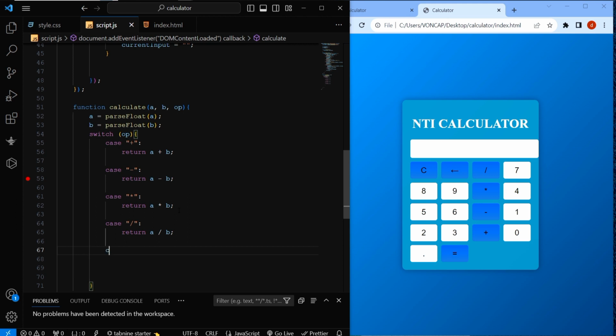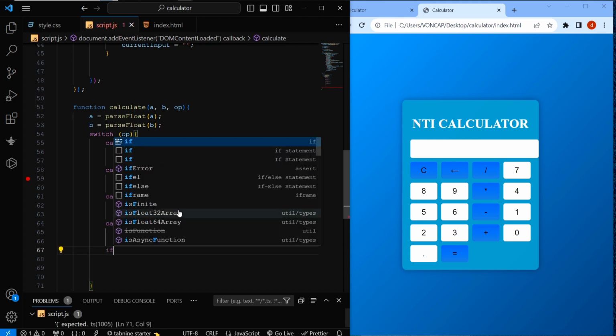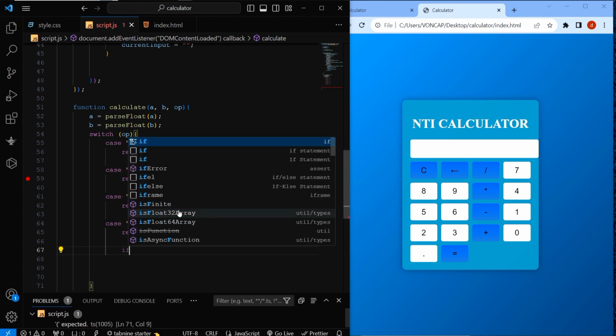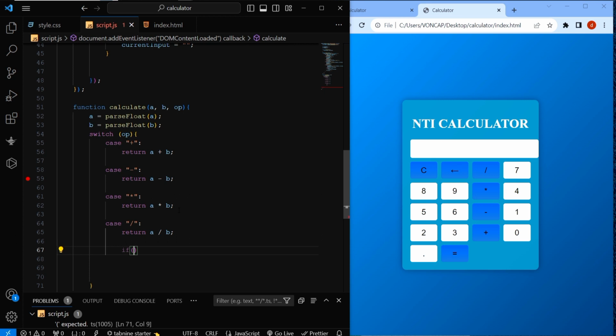Then I think we still have another case here, do we? Plus, minus, multiplication, division. So here we now use an if statement to give a condition. So if b is equal to 0, with the same value, now we should return error.